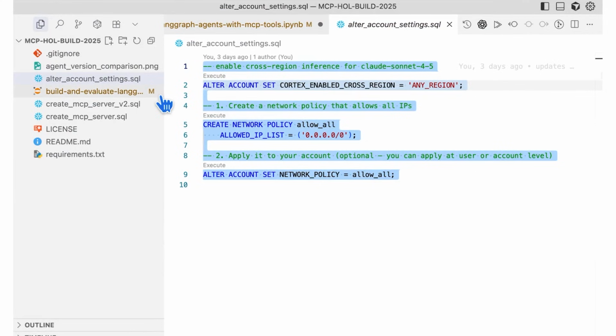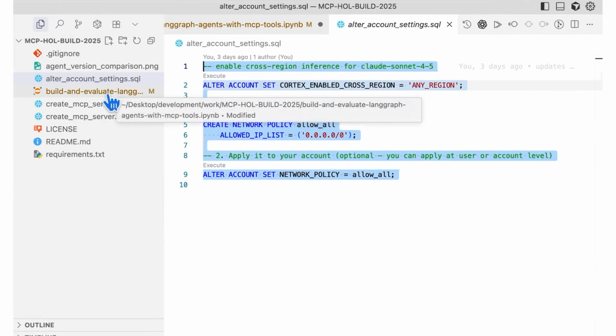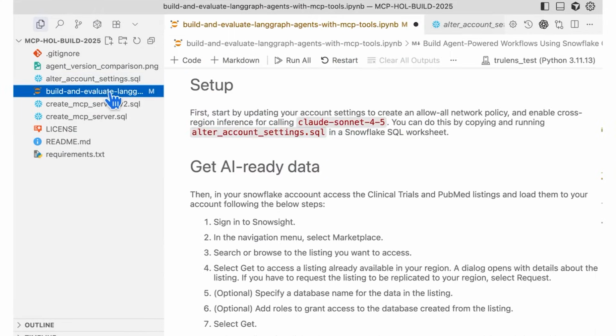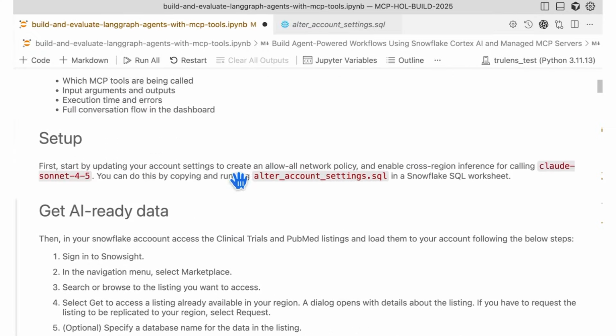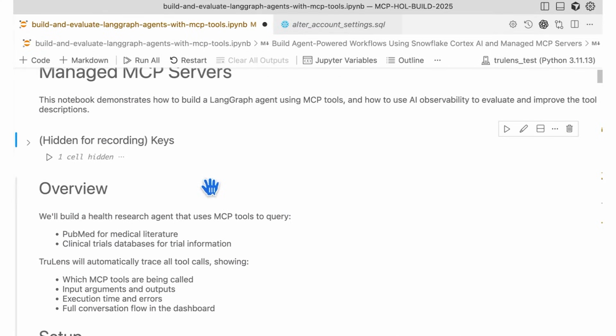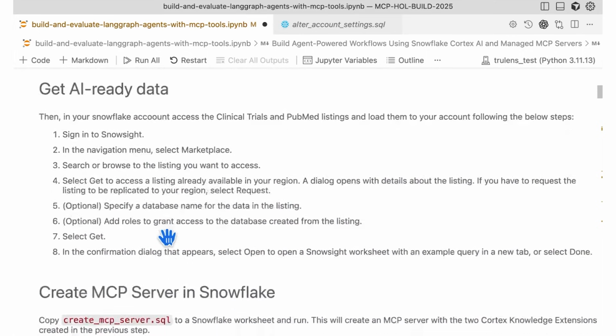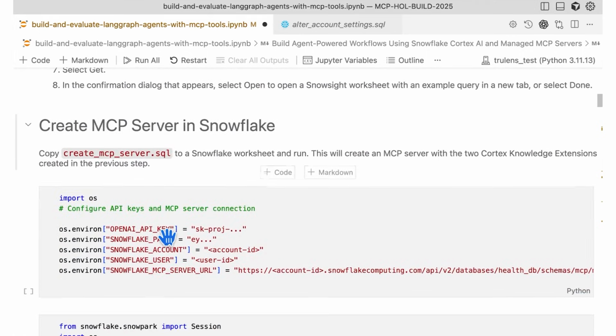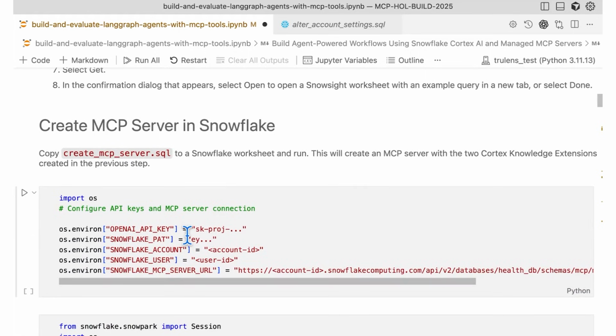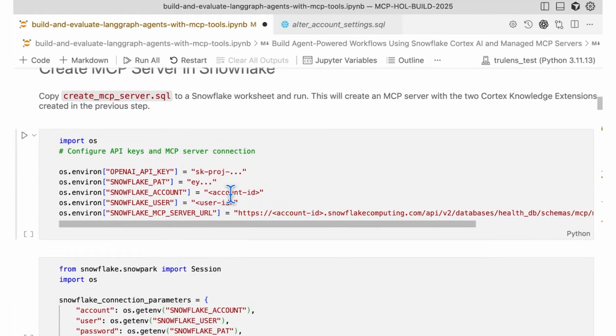So now that we've run both of the SQL scripts that we need, we can open the notebook. This is going to be the IPy notebook file that's in the repository. As you're opening the notebook, the first thing you'll want to do is fill in your keys.